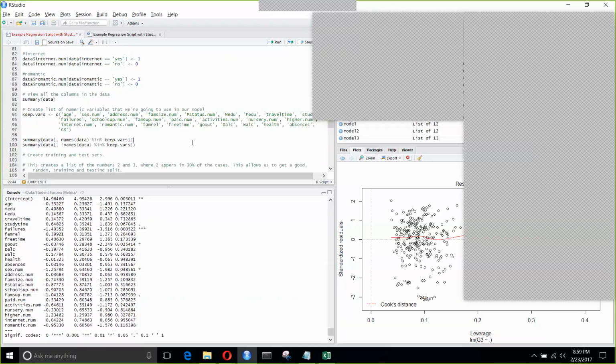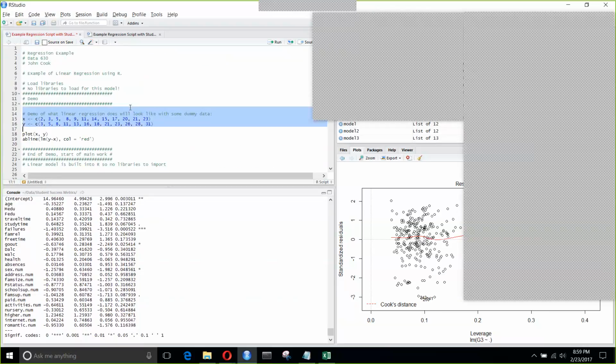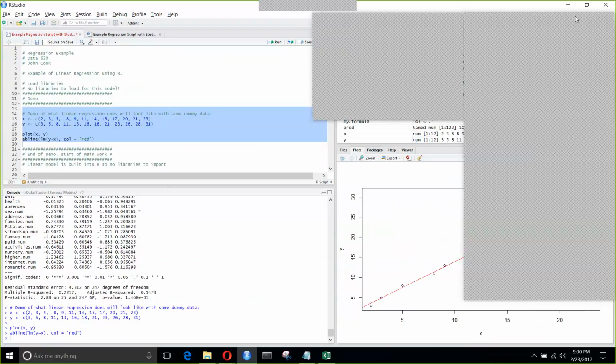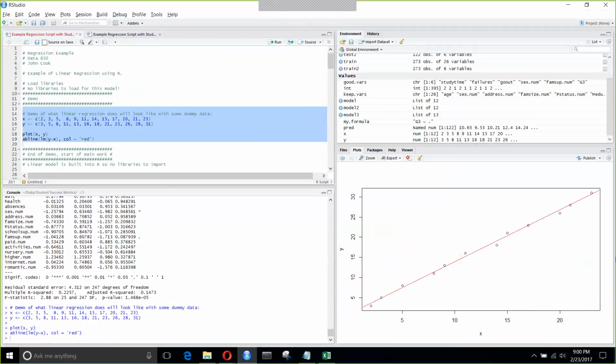So linear regression, if we go back to my little fakey plot at the beginning here. Let's close that. Excuse me. So linear regression is a scale that goes on forever, right? If I predicted a value of 1,000,000 on this x-axis, it would have a corresponding value on the y-axis. And we use it for numerical prediction. So you use it for anything that's on a large scale. Logistic regression is used for classification, and it gives you a 1 or a 0 corresponding to whether it's in a certain class or out of a certain class. And it does that by constraining this line so that this line will only ever move between 1 and 0.